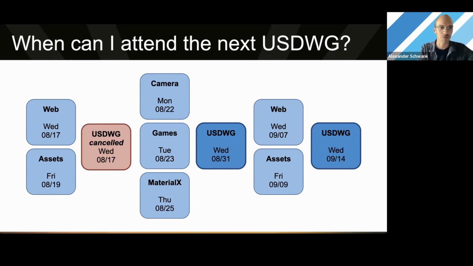The next meeting then is on August 31st, where we have an exciting presentation already scheduled. That is from the Metropolitan Museum of Art, and they are showing us a behind the scenes of their imaging department and USDZ experiences for cultural heritage. The camera, games, and MaterialX working groups, they meet the week after. So that is on August 22, 23, and 25.